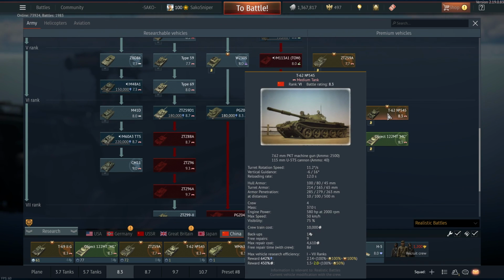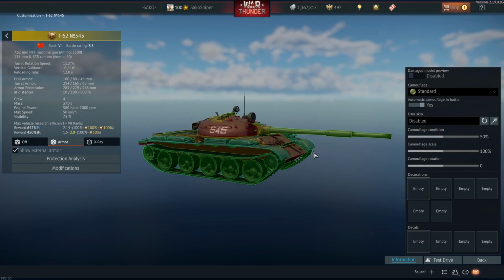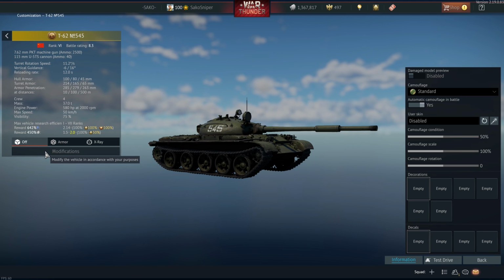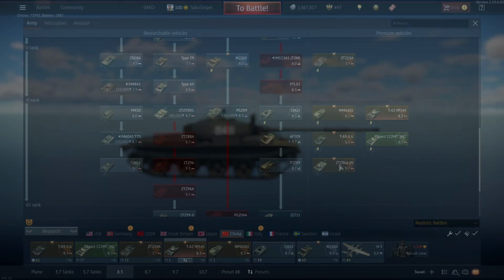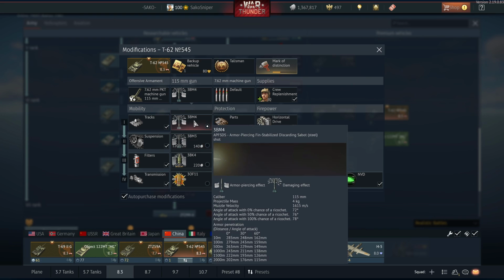Anyway, the T62-545, I don't think you can actually buy this anymore. I think they removed it from the sale because it was so shit. It's basically just a T62 from the Soviet tech tree, but again with more numbers spray painted on the side. I mean, it's not the best premium in the world. It is just a T62 as you'd expect. It's got pretty decent 3BM 4 shell.